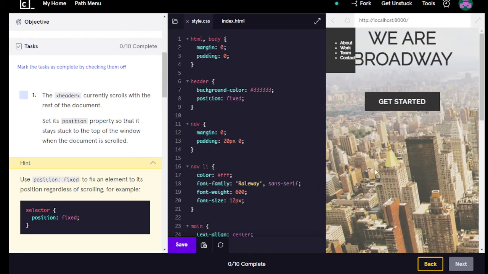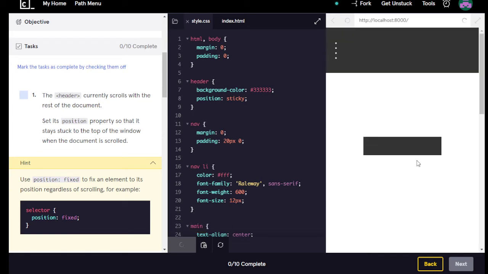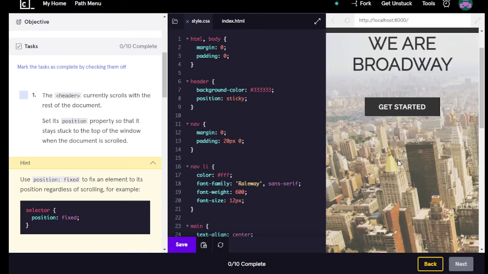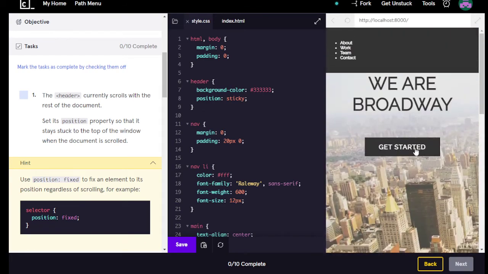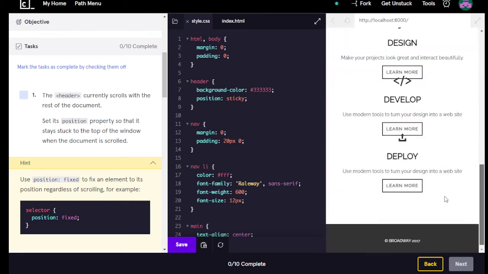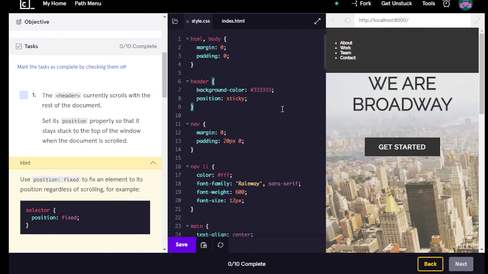This is what happens when we set it to fixed, and when we set it to sticky, what will it look like? It doesn't work. Why is it not sticking? Anyways, let's put it back to fixed.